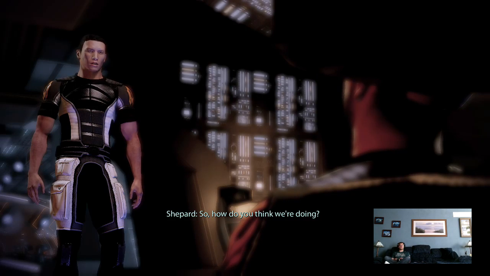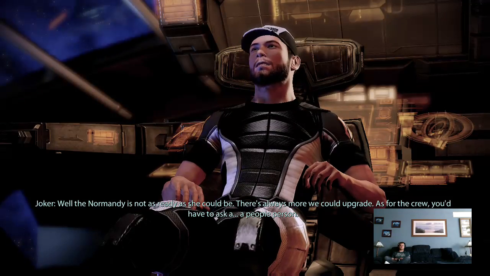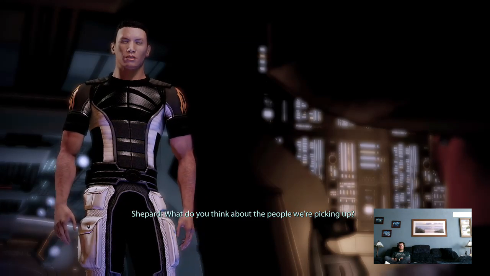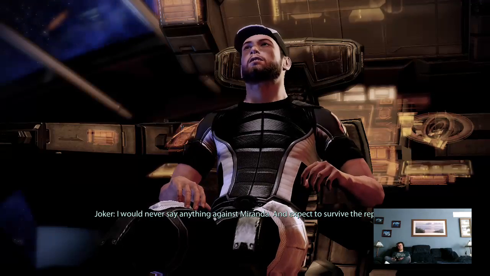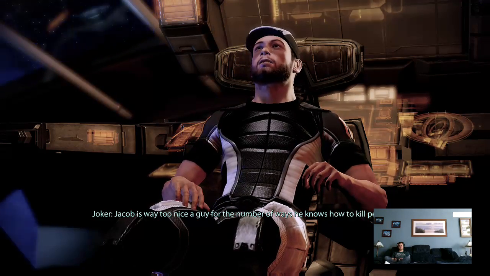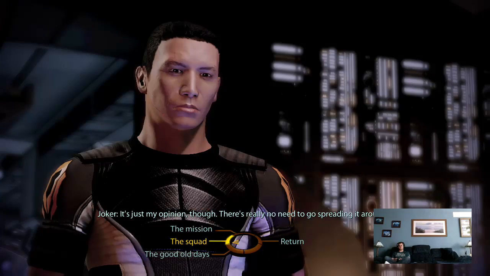So, how do you think we're doing? Well, the Normandy's not as ready as she could be. There's always more we could upgrade. And as for the crew, you'd have to ask a people person. What do you think about the people we're picking up? Well, about the ones you went out with last, I would never say anything against Miranda and expect to survive the reprisal. Jacob is way too nice a guy for the number of ways he knows how to kill people. It's just my opinion, though. There's really no need to go spreading it around.